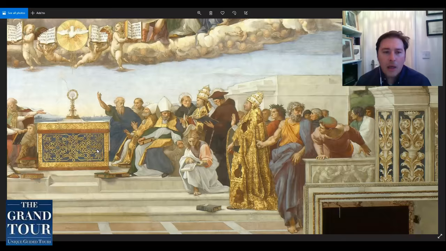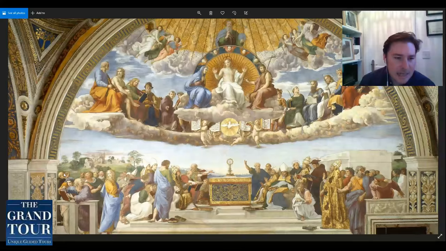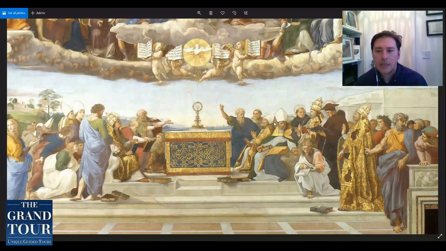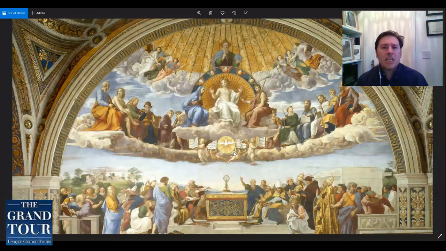Of course, these are symbols of the theology. They represent the solid construction that is the faith and the theology. And on the other side, the fact that the understanding of the faith, the understanding of the revelation, is a work in progress. That's why they're all here talking to each other, reading two books, having this kind of conversation. I'm going to call it the dispute. I would call it more the conversation about the Eucharist, about the very meaning of faith. So this is a masterpiece that symbolizes theology and the mission of the church.